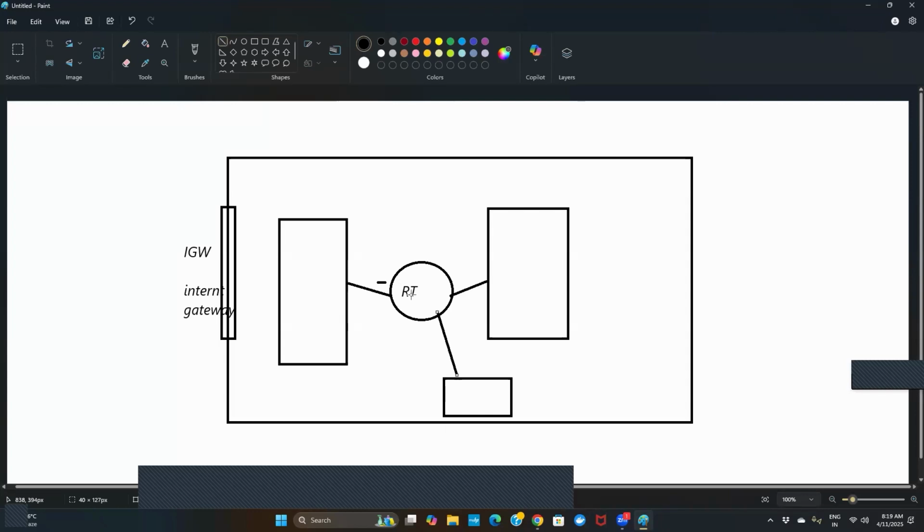In the routing table, we define the path. If I am here and I want to reach there, we can say, come to this routing table, there is a path defined, go here. Clear? That is a routing table. Now it is clear, right? What the internet gateway and routing table are.